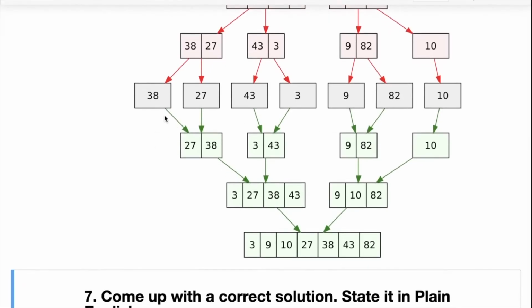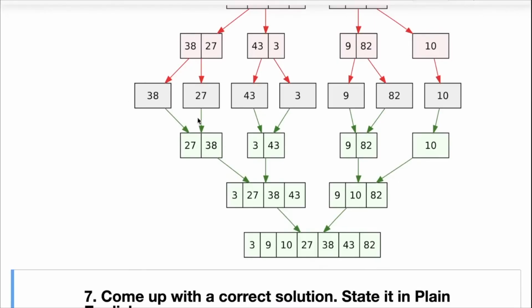Now we start combining the problems. If you're looking to sort a list with just one element, 38, that list is already sorted, so you can return that. And 27, the single element, is already sorted, so you return that. Now we have these two sublists and we need to combine them. Each has one element, so we can simply compare these two elements and tell that 27 comes first and 38 comes second.